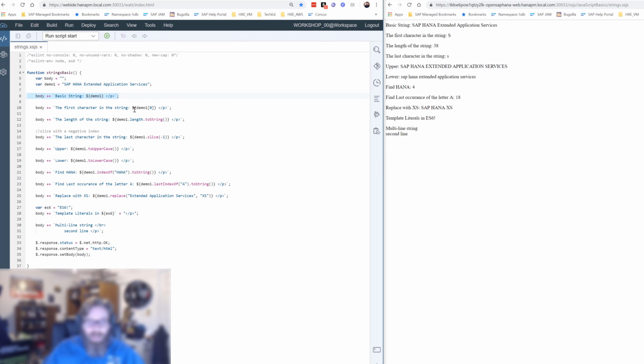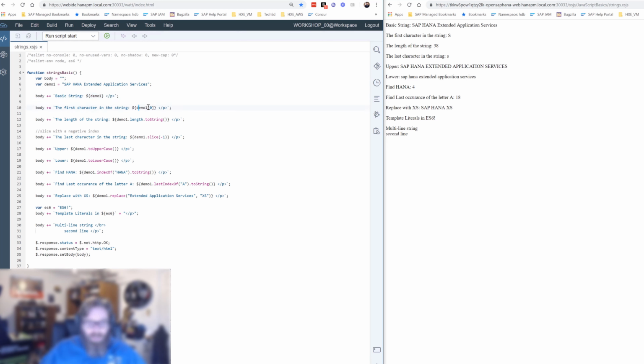Now, what we see here is if we want to do substringing, we don't have a specific substring command like we do, and I'm going to do a lot of correlations here to the ABAP environment because I know many of you are probably coming to this fresh from the ABAP world and maybe don't have experience in JavaScript itself. Over in ABAP, we have the substring command.